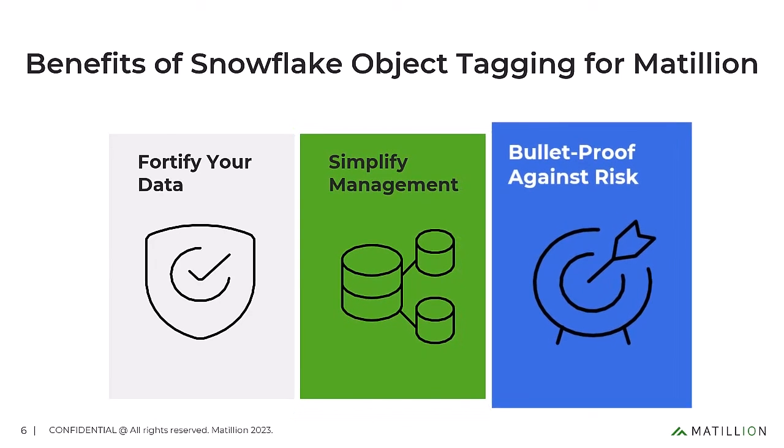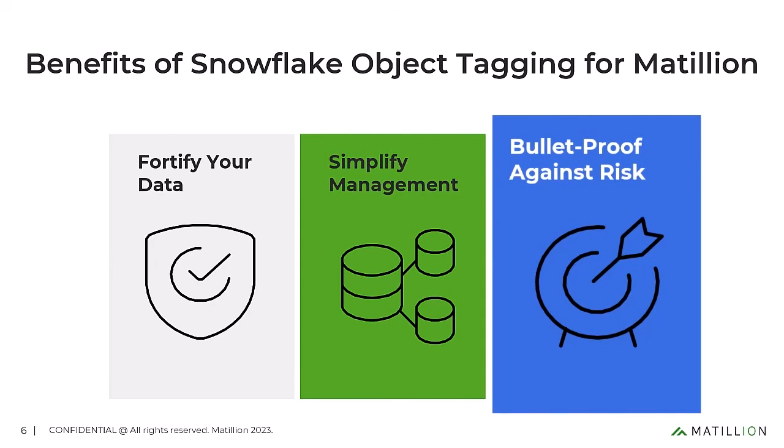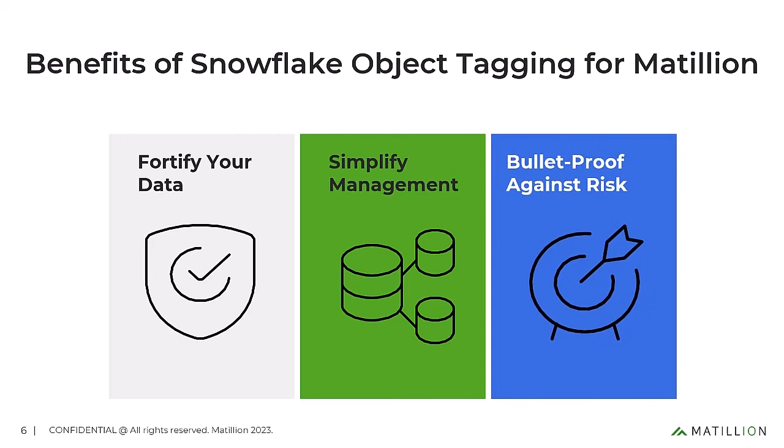Third, it makes you bulletproof against risk, using tags to document and track data usage so you can better comply with regulatory requirements and audit data usage for compliance and governance purposes. Ultimately, Snowflake Object Tagging from Matillion adds context to datasets by assigning metadata tags to enhance data governance, streamline access control, and improve data management.